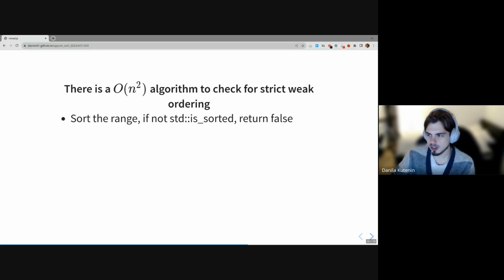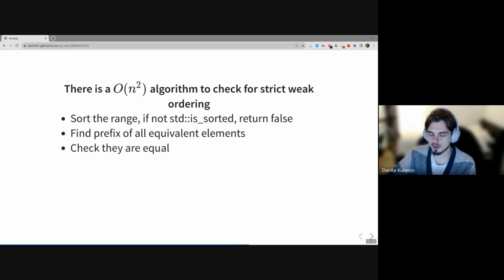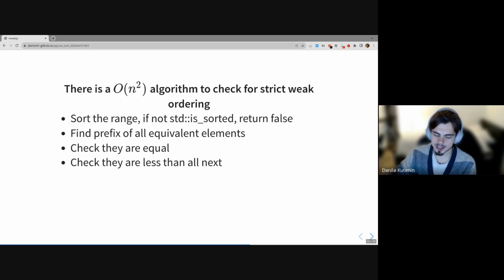If it's not sorted, then return false, because your comparator does not guarantee any ordering, and strict weak order is definitely not there. Then try to find the prefix of all equal elements. Check that they are equal among themselves, check that these elements are less than all the next ones, and just remove this prefix.